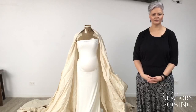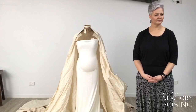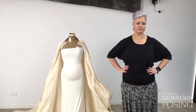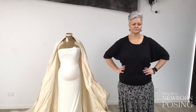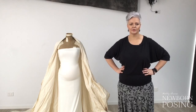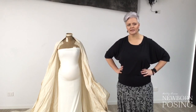You can have a lot of fun with fabric, play around with colors, and make it suit your style. This would be beautiful in black and white — and that leads me to tomorrow, where we're going to do converting images to black and white: what to look for in a beautiful black and white, what images look great, what don't, and how to do it.